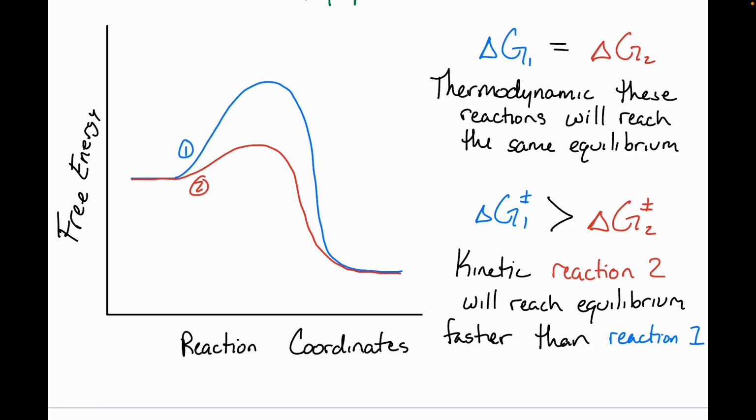All right, so we get those two main pieces of information from these free energy diagrams. Is the reaction favorable? Is this going to have a negative delta G? Is it going to favor the products? But we also get a sense of how fast a reaction is by looking at that activation energy, that delta G double dagger. Reactants have to jump over that barrier in order to get to the product side. The smaller the barrier, the easier it is to jump over.